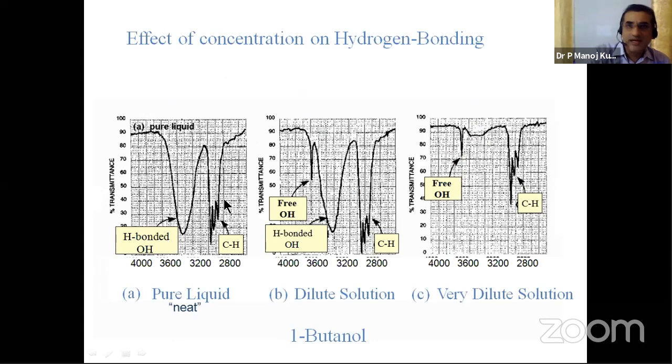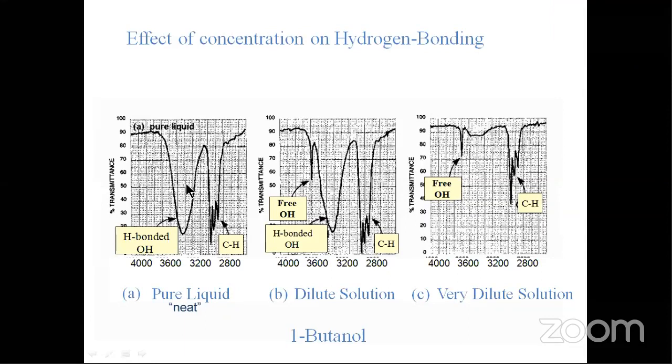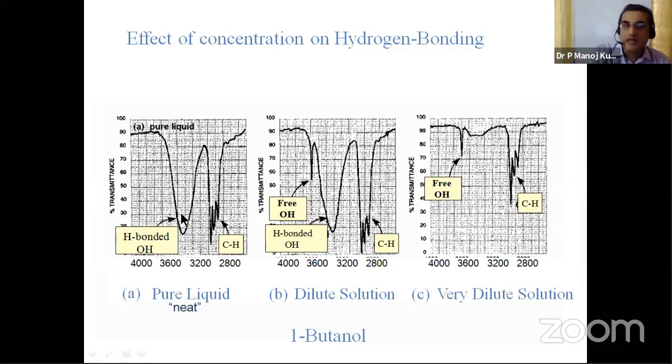Now, I'm sure that yesterday also you would have listened and you would have seen this particular slide. What is happening over here? You take here a pure liquid. So extensive, for example, the molecule I'm going to take here is 1-butanol. So intermolecular hydrogen bonding is maximum over here. And that is why you are getting a broad peak at 3200 to 3600. Between that area you are getting it.